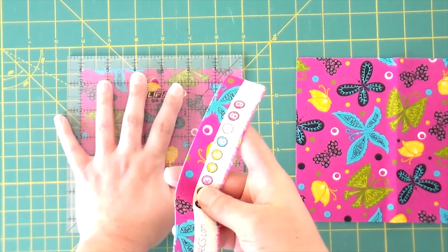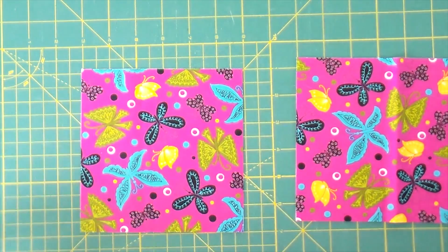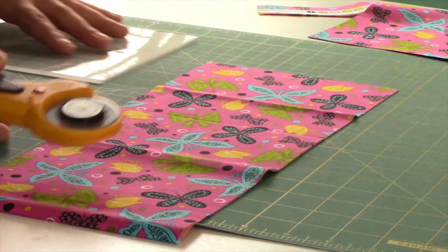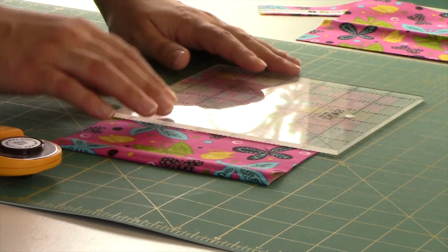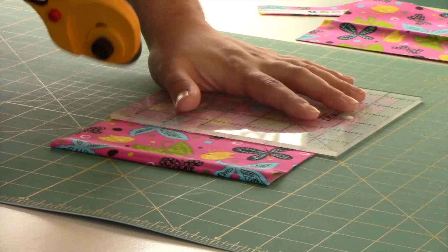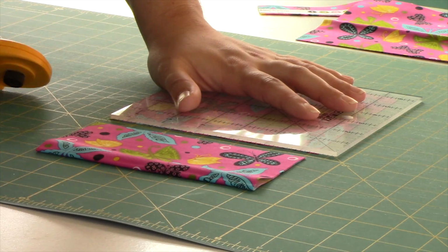Although there are lots of projects that you can do with a selvage, so you might want to check those out if you want to have fun with that. So I'm just going to continue cutting down the strip until I have cut all of my 6-inch squares. This method takes a little bit longer, but if you're a beginner, you might want to consider doing it this way because you're going to be making sure at each point that you're measuring correctly. So that gives you a good repetitive motion so that you know what you're doing, and it also allows you to really take your time and get each measurement correct.